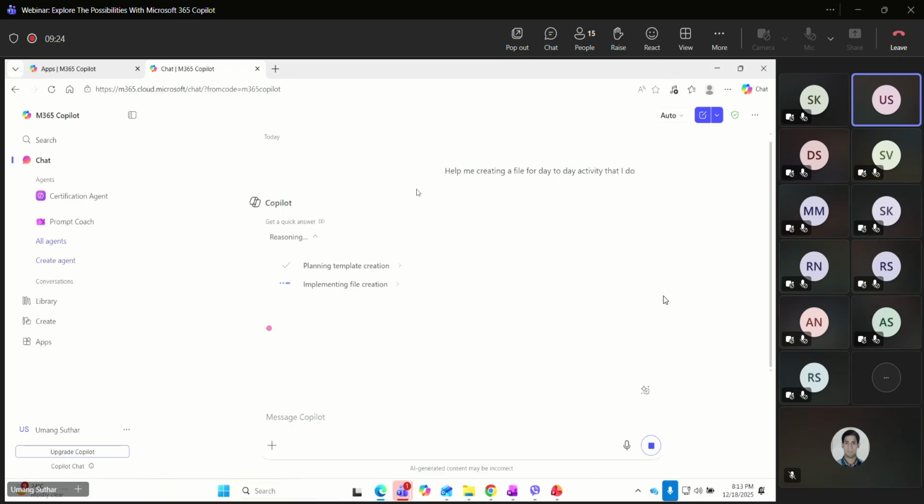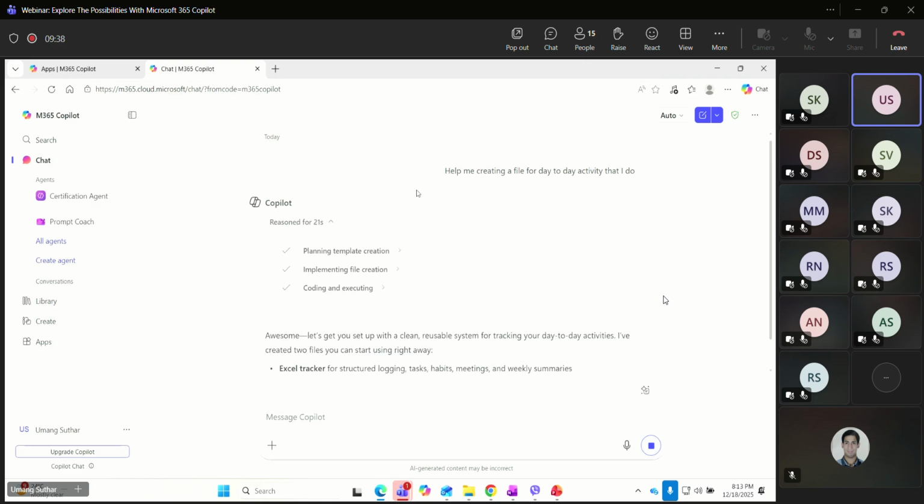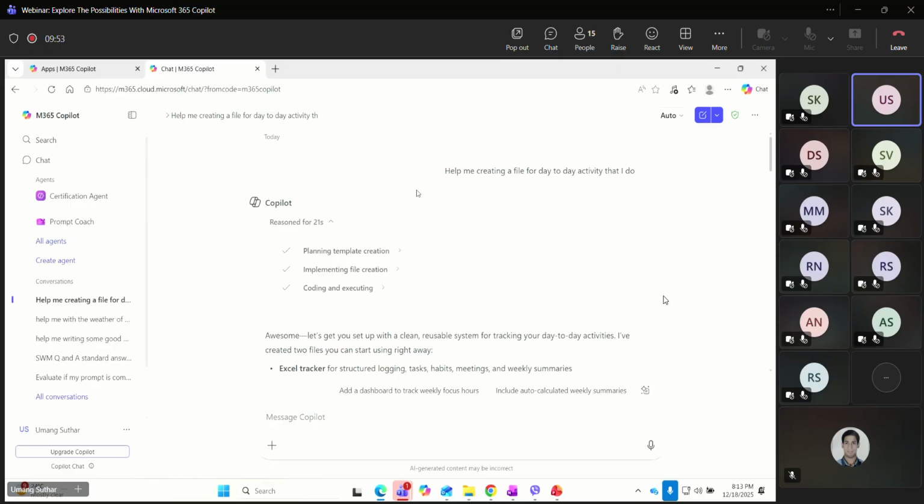So what Copilot can do, Copilot can create the Word files for you, can create the presentation for you, can generate the Excel, and also it can generate the images as well. So it depends how it has been configured within your organization. If the images is enabled, you will be able to create the images. If not, then it will create these Word, Excel, or PowerPoint files for you. It can also give you the response as text if needed.